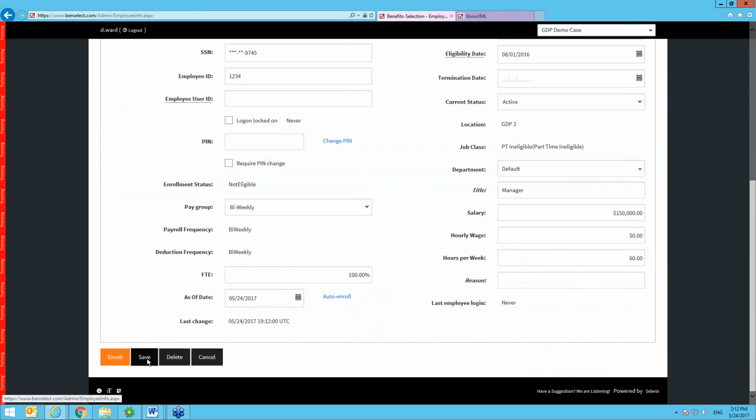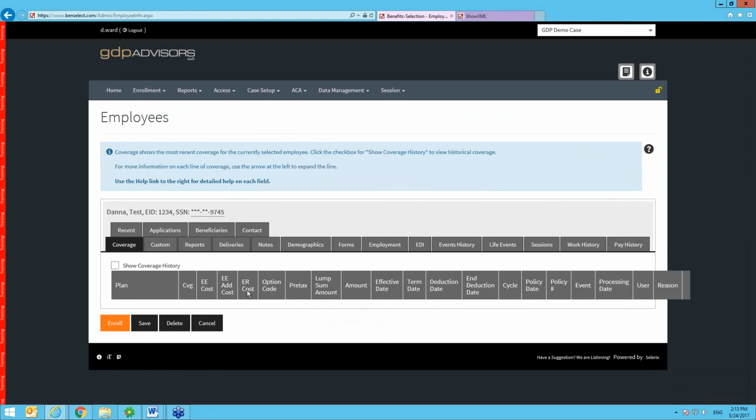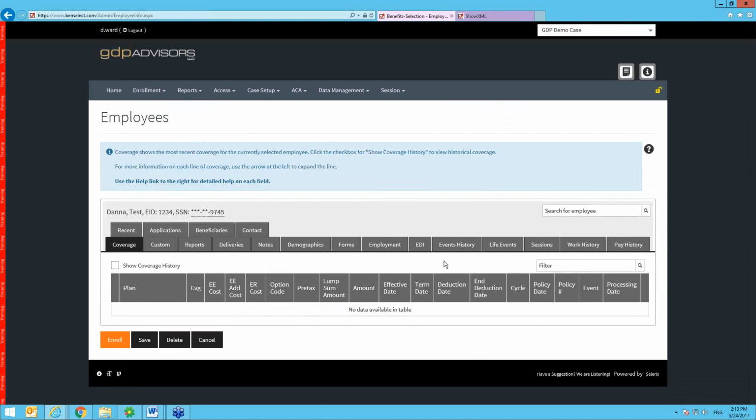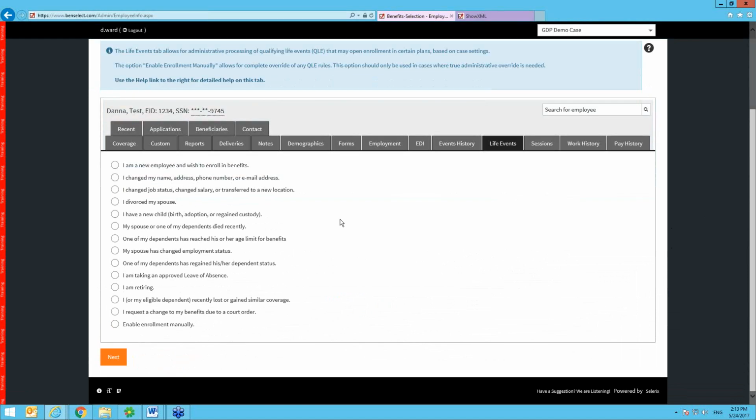So if your employee has a reduction in hours and is no longer working enough hours to have coverage, or has gained coverage, and you want to terminate just coverage, you would just do the life event option that we reviewed once before. And here are the several different options, and you would just perform that life event in order to just change the employee's benefits and not their job status.